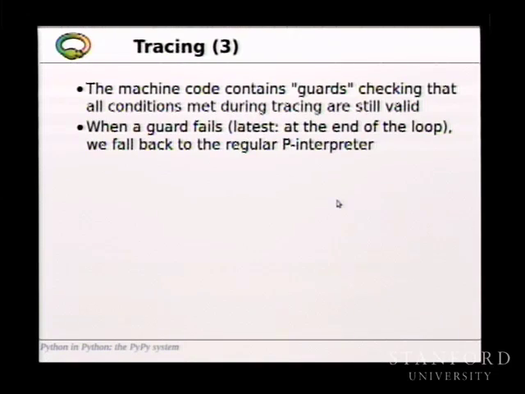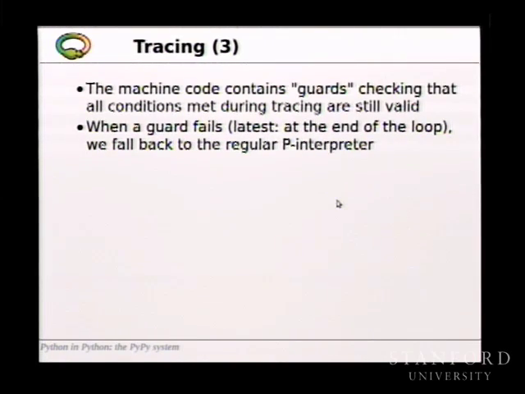Well, if you do just what I described, you get an infinite loop in machine code. But of course, the loop contains guards, for every decision point in the interpreter. For every decision point, we record that the interpreter checked this value.